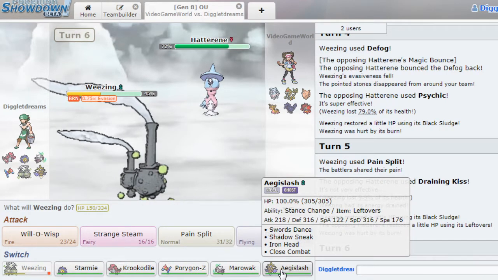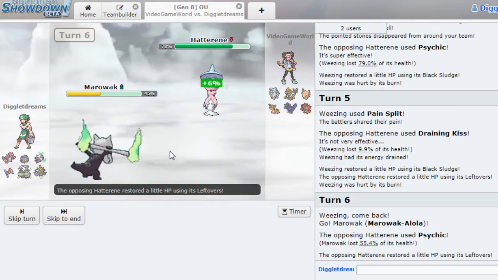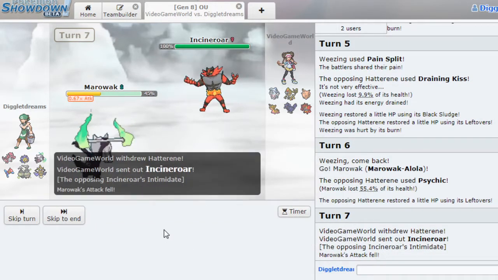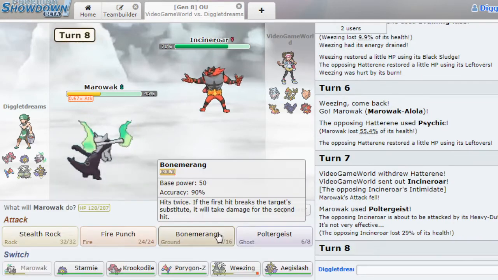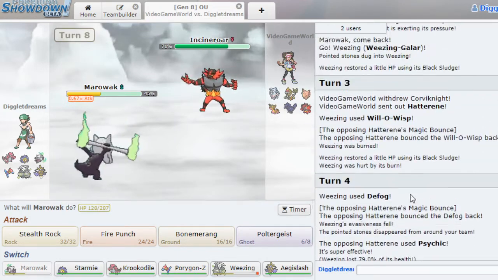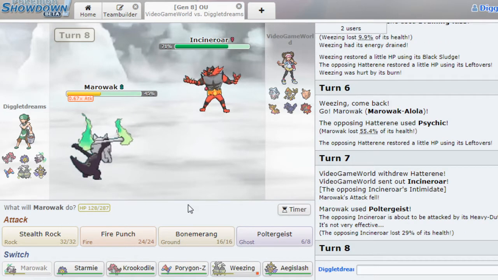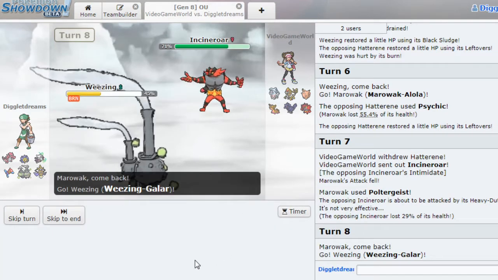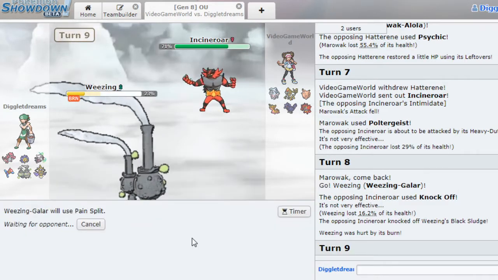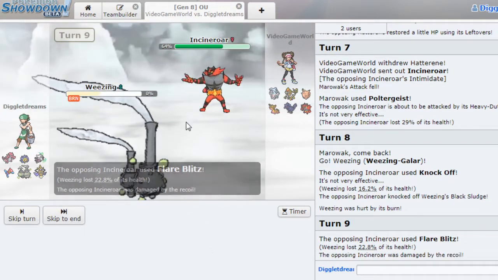So I'm gonna go Marowak. Oh my god, that did so much. I hope he goes Corviknight again. Goes Incineroar. Yeah, why didn't he go that? Oh, I like that this actually tells you what items it's running, too. I didn't even realize that. Knock Off. I'm gonna try a Pain Split again. Flare Blitz just to knock me out, okay.